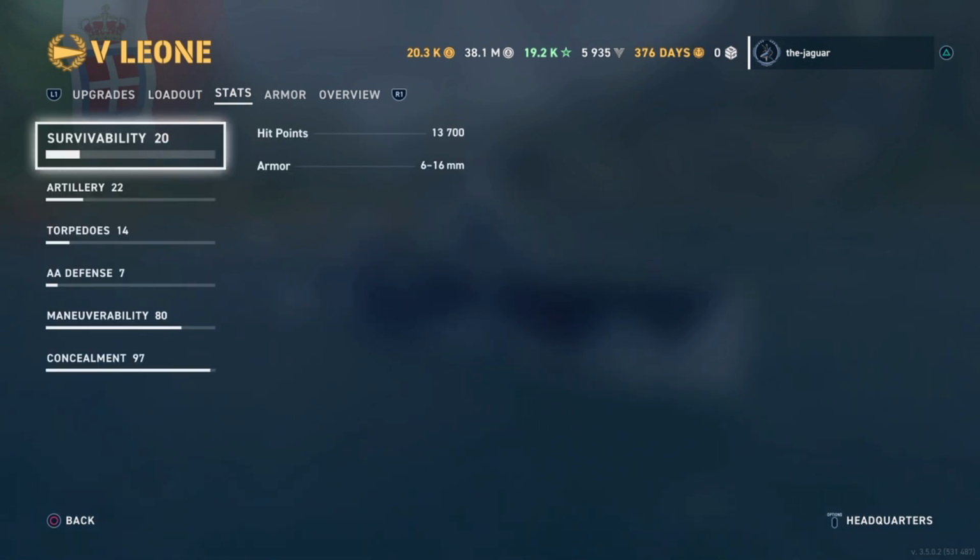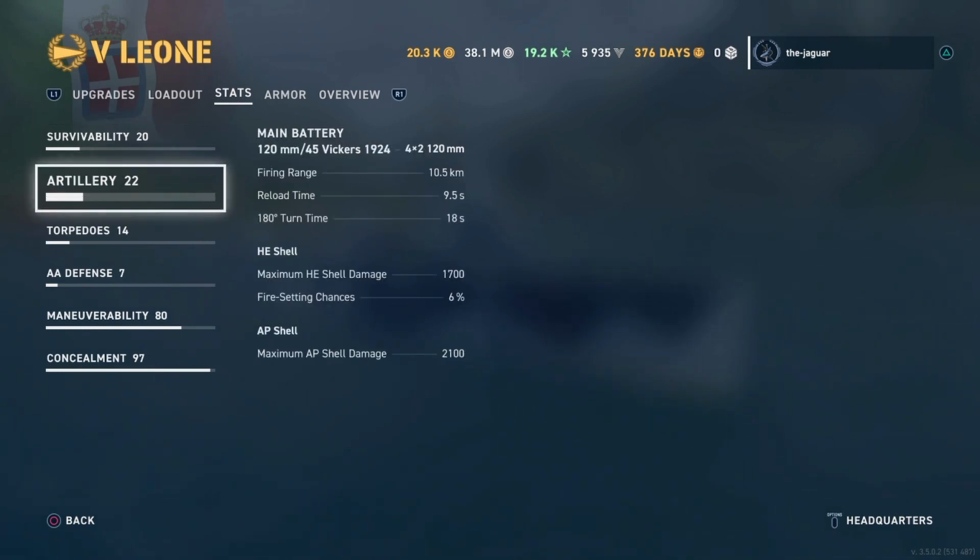Let's look at the stats. Survivability is 13,700. Armor is pretty thin, suffice it to say. Artillery, 10.5 kilometers range, reload time is 9.5 seconds. You have 8 guns. And that's basic damage numbers there for the HE shells and the AP shells.